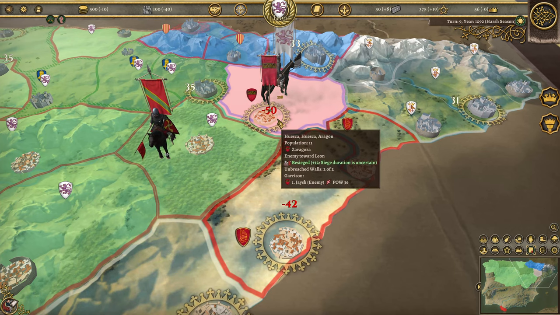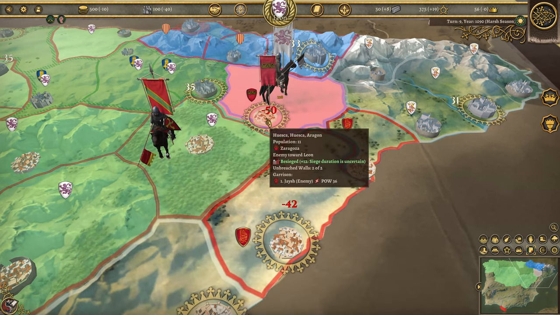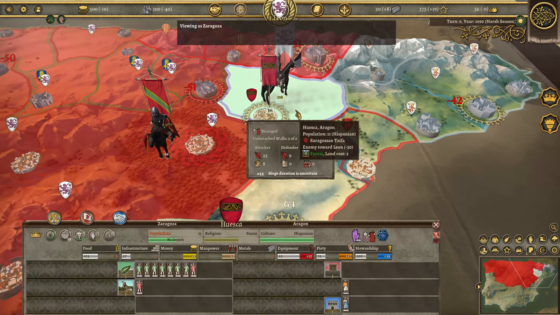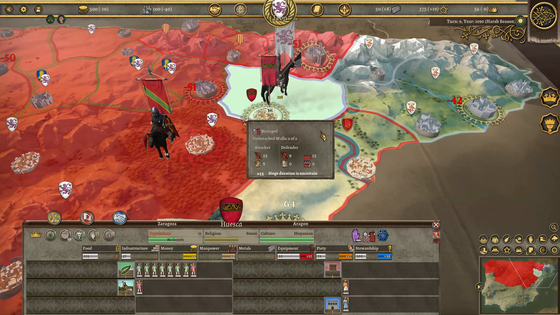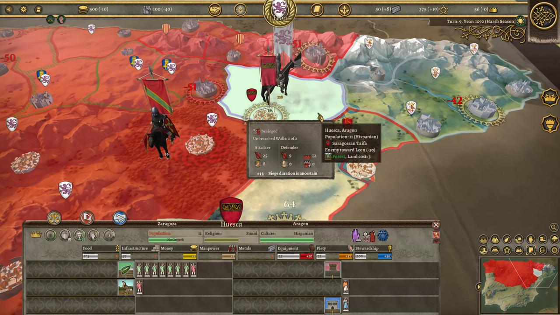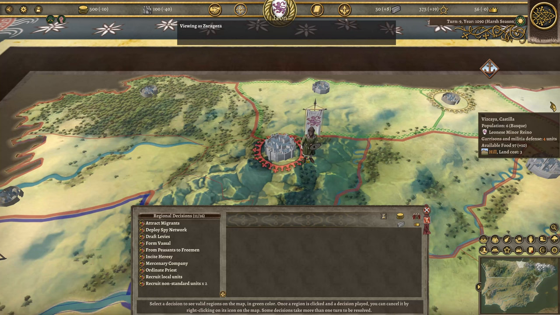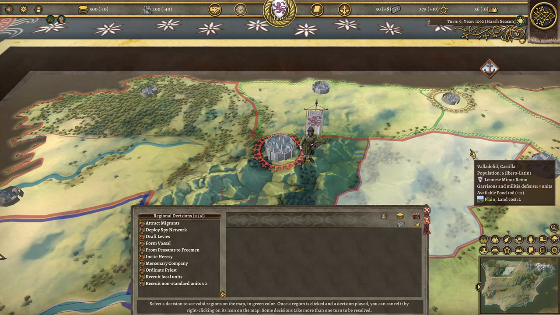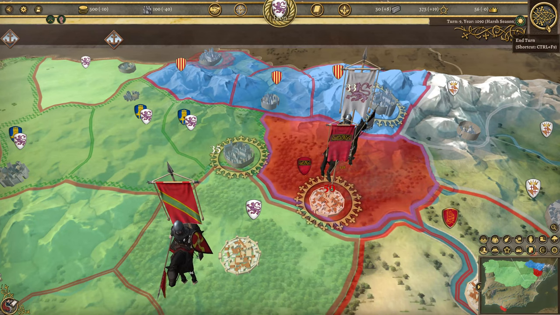Now, let's see how we do. Besieged, walls unbreached, 2 of 2. So, what's that? Local authority, 51. Unbreached wall, 2 of 2, looks about the same. Siege duration is uncertain. All right. It automatically besieges when you move into the region, so I don't have to do anything else. Okay. If we besiege that, let's just see what happens.